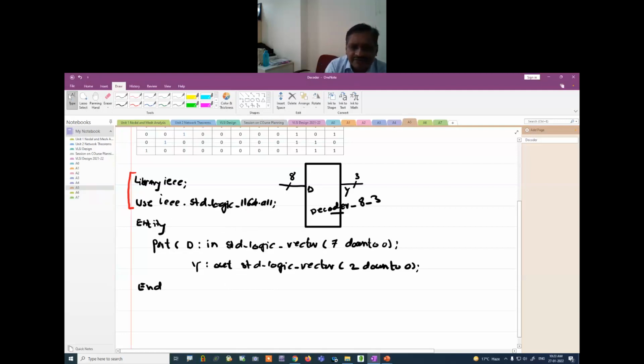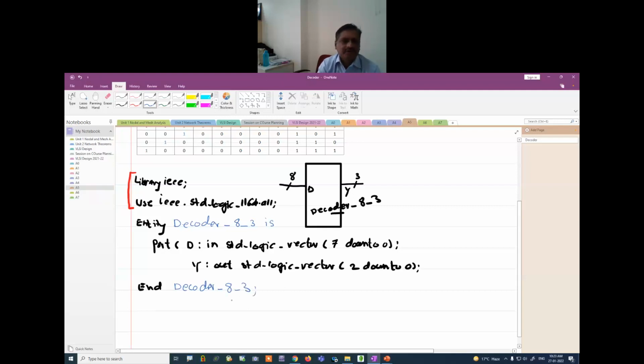The name of the entity which I have planned is decoder_8_3 is. अभी ठीक है? हाँ सर, ठीक है। Then it is decoder_8_3.